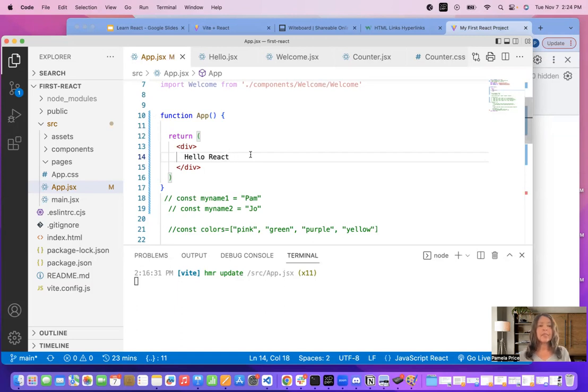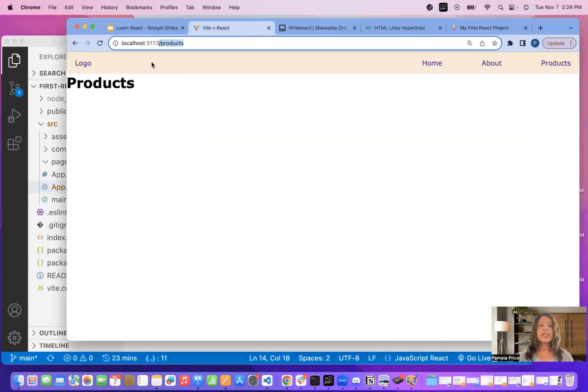This is the same GitHub repository I've been working on, so all of this work is going to be in one place. And I will put the link to this repository in the description. All right, so let's take a look at it again. There's a header component, and then there are 3 different pages: home page, about, and products.